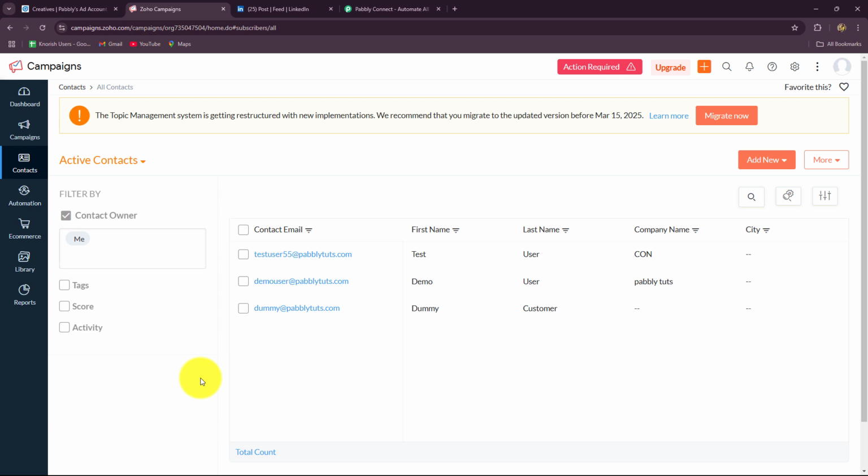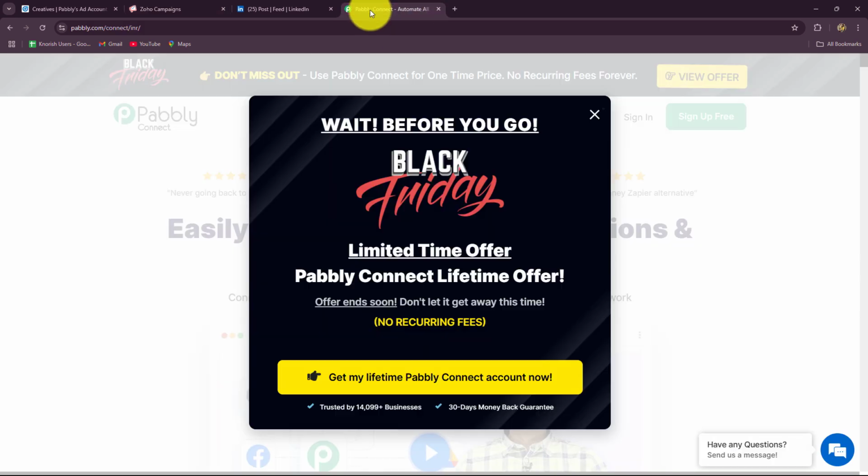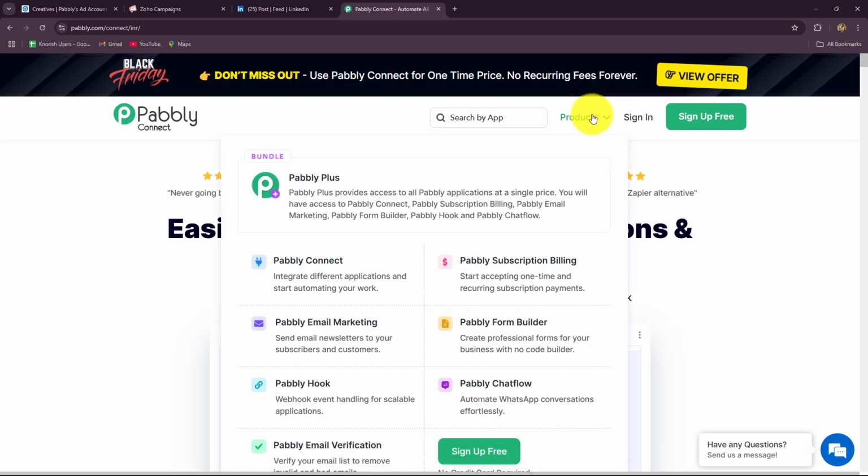And here, as an email marketing application, I am using Zoho campaigns. So to automate this entire process, I will have to set up the connection between LinkedIn lead gen forms and Zoho campaigns, and that I'm going to do without any coding and any programming skills with the help of this amazing automation software Pabbly Connect. So Pabbly Connect helps us to build the connection between our work applications to automate our daily repetitive tasks, that too effortlessly without any coding and any programming skills. So let's get started quickly with the help of Pabbly Connect. Here we are going to build the connection between our LinkedIn lead gen form and Zoho campaigns.